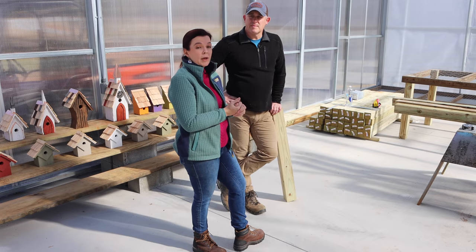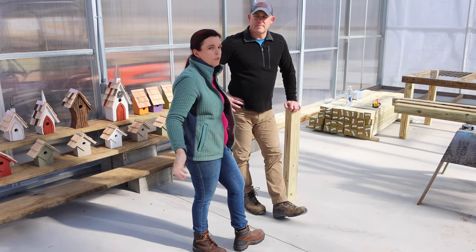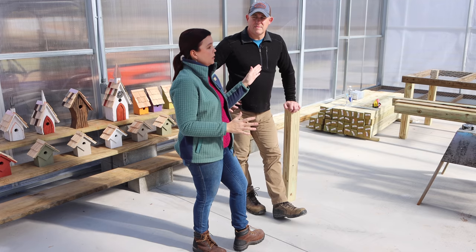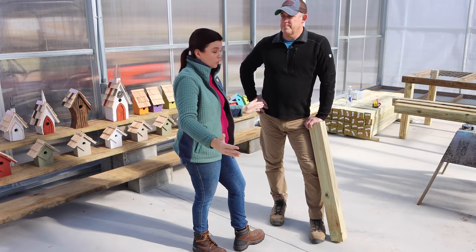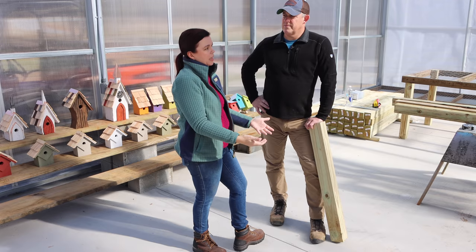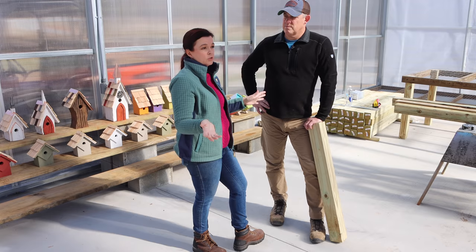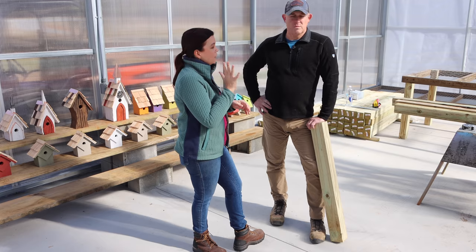A lot of y'all have asked, more so about the production areas, why we don't have tables up there and grow things underneath tables. That's really great in theory, but in reality it's a horrible mess, because imagine that all these tables are going to have a solid coverage of plants. So there's not light that goes through the bottom. There'll be a little bit of light that goes through the side, but then you have a watering issue. Either the plants don't get enough water or they get saturated from the plants above. It's just a disaster. We've tried it once or twice with plants here and there. It never works.